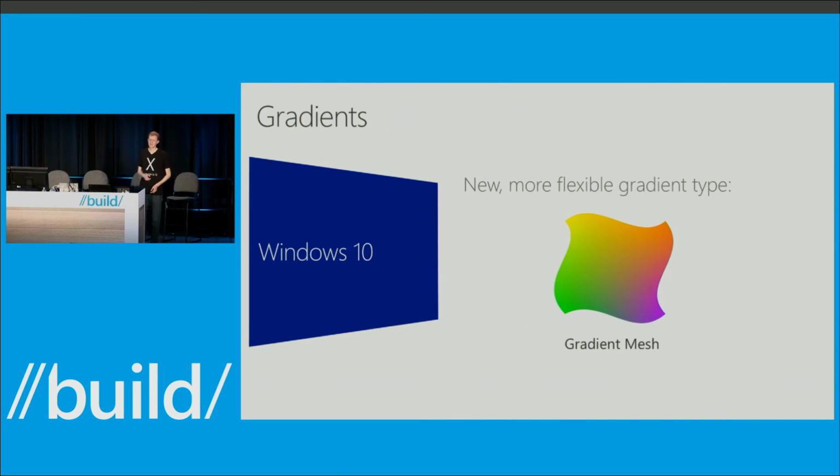Now, we didn't actually invent gradient meshes out of thin air. This is based on an industry standard concept known as a tensor patch. And you can find tensor patches today inside of things like the PDF reader or even the newly announced gradient meshes for SVG. I think it still hasn't been finalized, but it's going to be part of SVG 2.